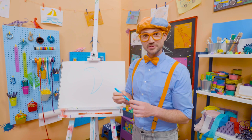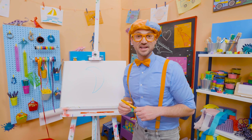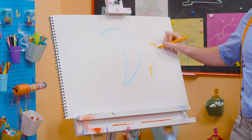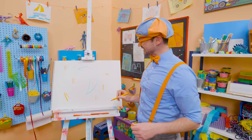Yeah, the moon actually can look different. Yeah, at different times of the month. Yeah, because light hits it in different ways. Oh, hey, what else is in the night sky? Yeah, stars. Let's draw some orange stars. There we go. Wow, this is perfect. I love the nighttime. Oh, it's so relaxing. And look, my two favorite colors, blue and orange.